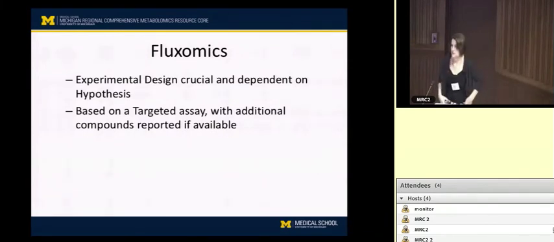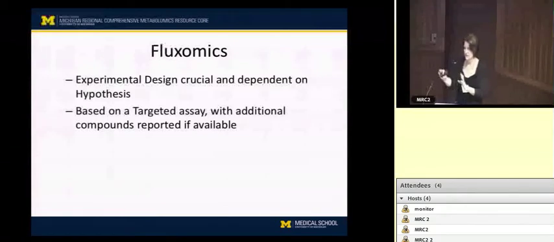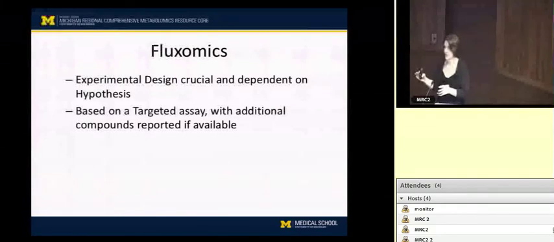Okay, so again, interacting with the core, since that was the purpose of this talk, I do want to say that it's important to consult with us. You've gotten a basic understanding today of the difference between untargeted metabolomics and targeted metabolomics, and then this third category, which we call fluxomics or stable isotope labeled metabolomics, which we think of as a separate entity. But the way we think of fluxomics is that really any targeted assay that we have at the core can be turned into a flux assay.